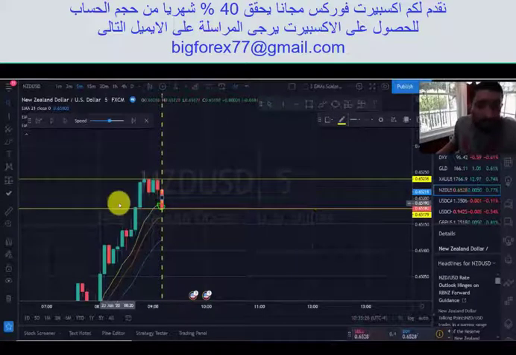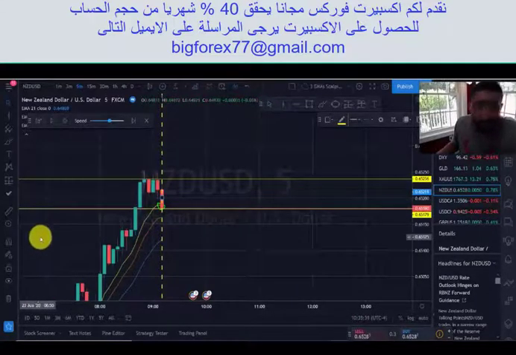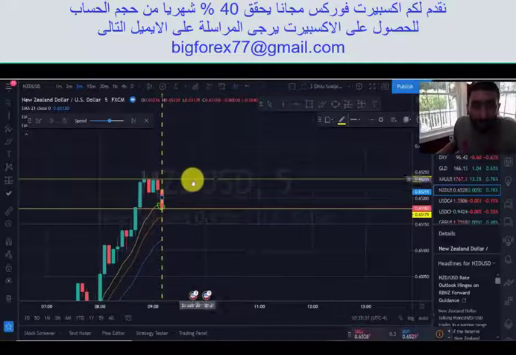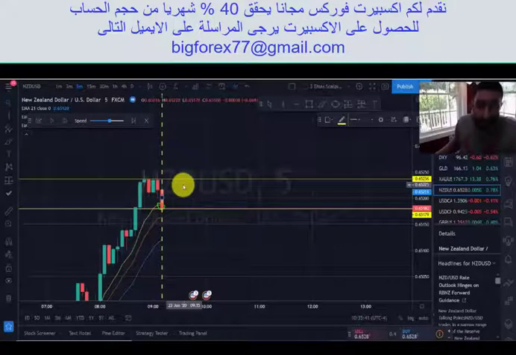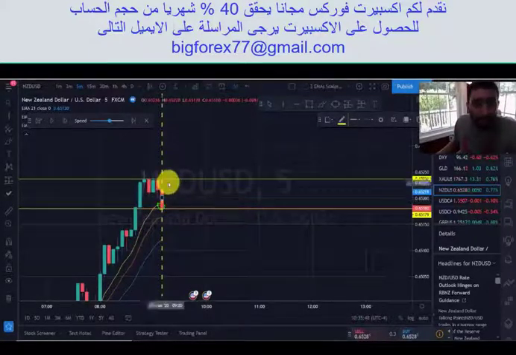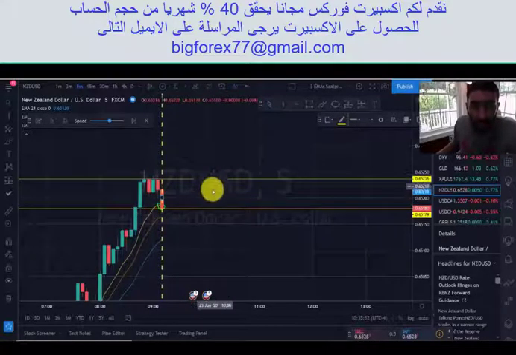So now what we have to do is calculate our entry points, stop loss, and take profit levels. For a buy trade, guys, we're in a buyer's market. You want to enter the trade at the top level of our 5 candlesticks. Remember it, all right? It's very important that you understand and distinguish the difference between buy and sell trade parameters. Since we're in a buyer's market, buy trade, we're going to enter the trade at the highest point of the 5 candlesticks when the market reaches this level.